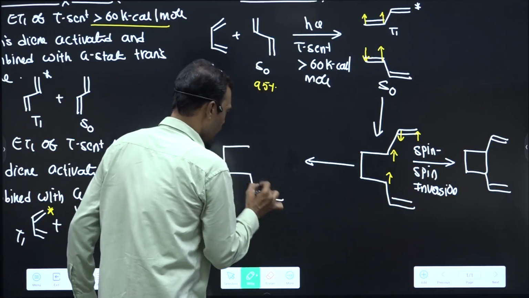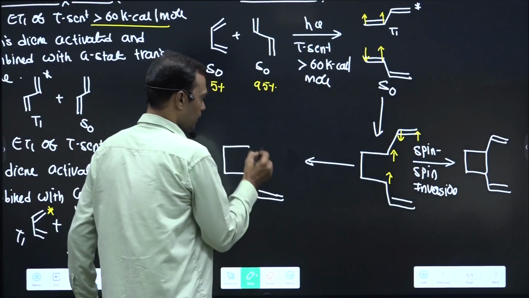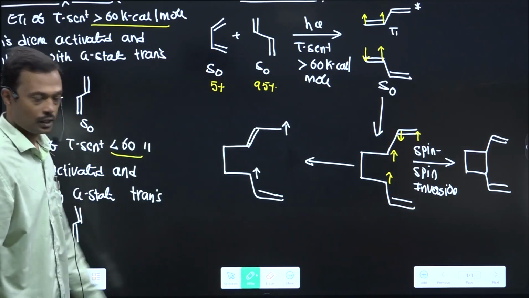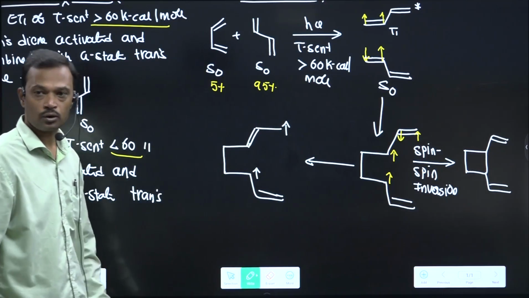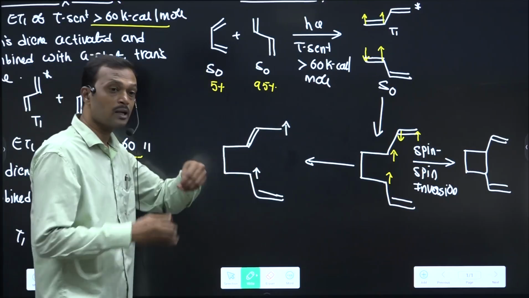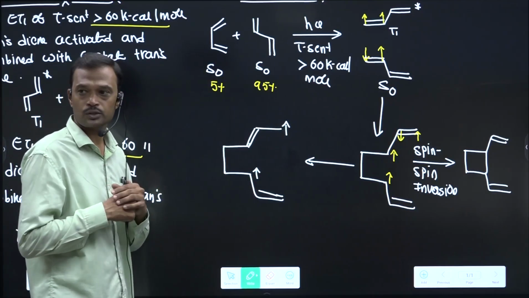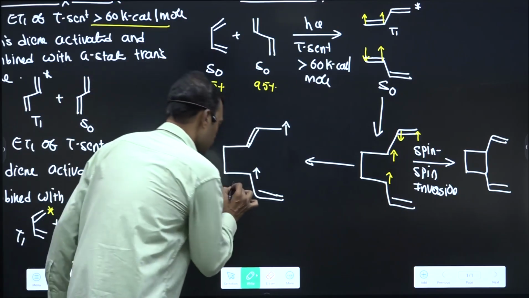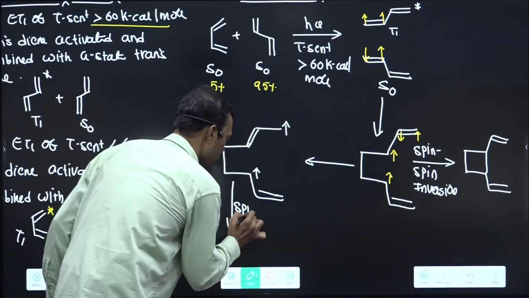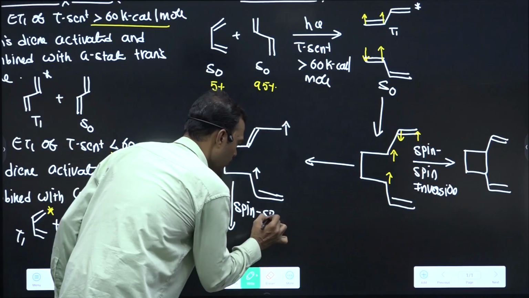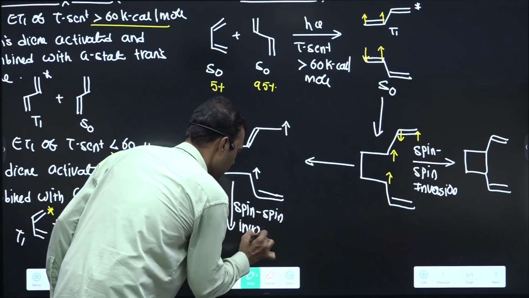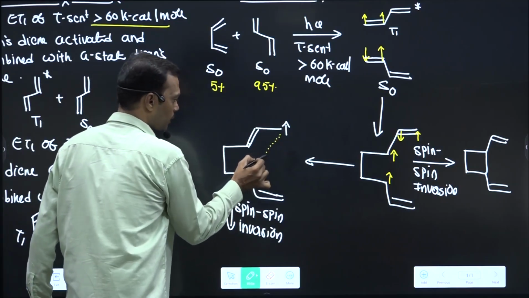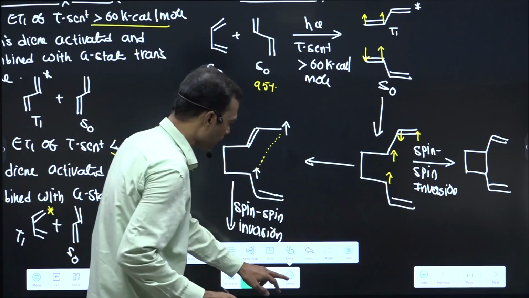Here already one clockwise spin electron is there, and here clockwise, anti-clockwise double bond, and here it is clockwise. See, are these two electrons separated by a large distance or not? When they are separated by a large distance, there is no spin-spin interaction. If there is no spin-spin interaction, these two never couple together. So suppose it is showing any spin-spin repulsion, spin-spin inversion is possible. Suppose it is possible, then what happens? Then these electrons combine together. If these two are combined together, what is your answer?